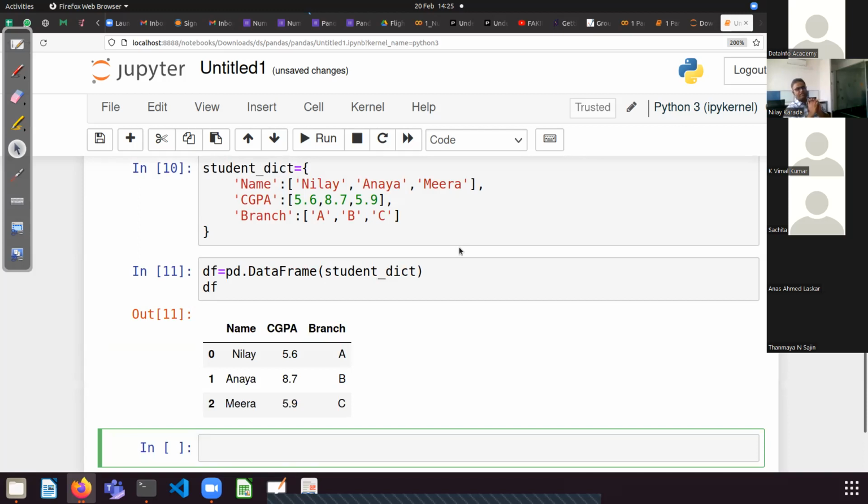The keys of the dictionary are used as column names, and whatever values are mentioned within the lists are used in the rows, right? So this is how we can construct a data frame from a list and from a dictionary-like structure.